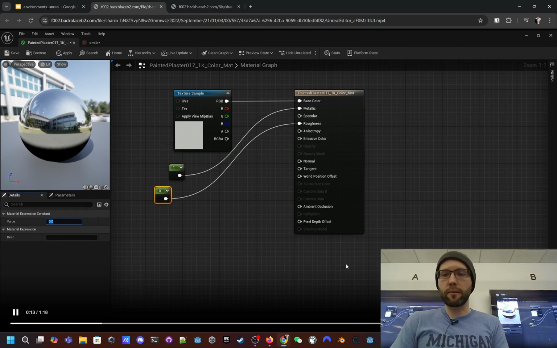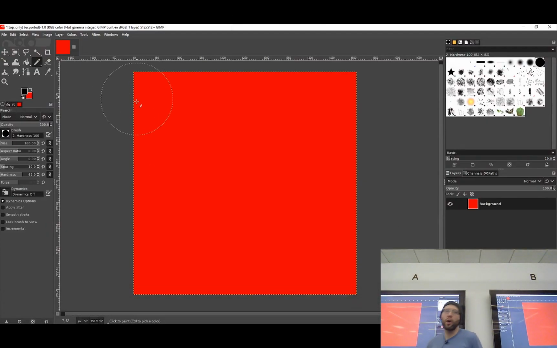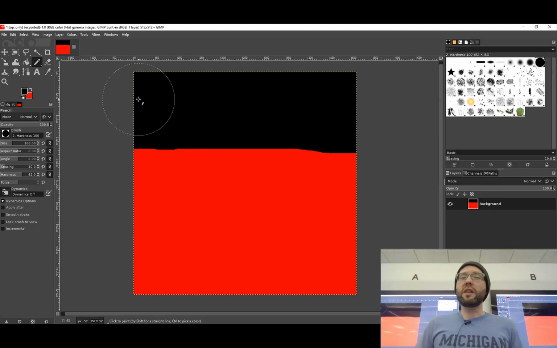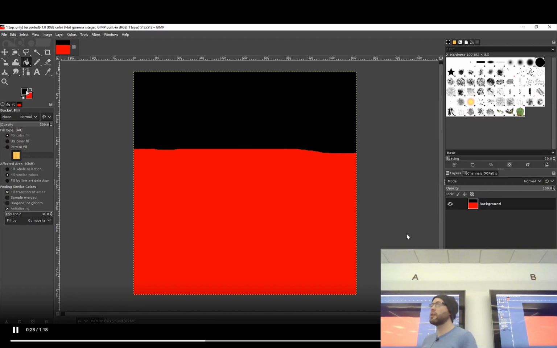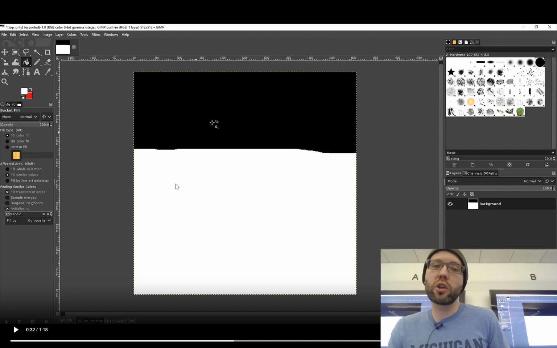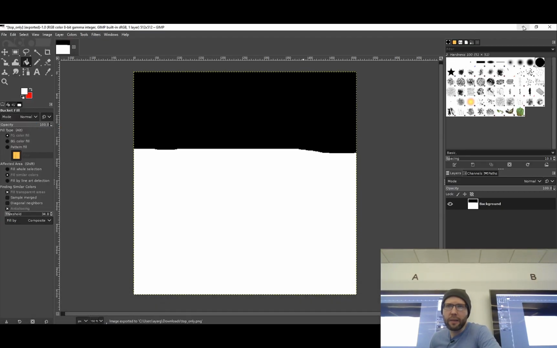Well, here's how you do it. You can go into a drawing program, and you can treat this drawing program as basically you creating a 2D array of data, okay? So for the roughness channel, we're going to have a value of 0 at the top, okay? So super smooth at the top, but on the bottom, we're going to have 255, right? 255, 0, 0, and that is going to affect things. Oh, now it's actually 255, 255, 255, so pure white, okay? Okay, we export that image.